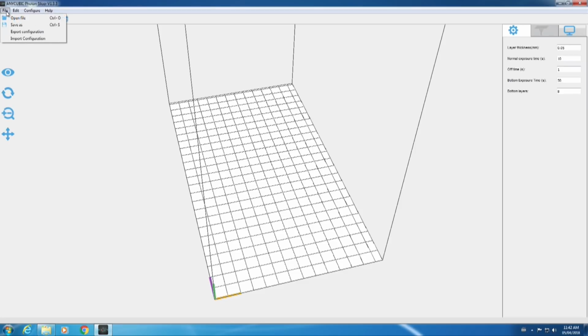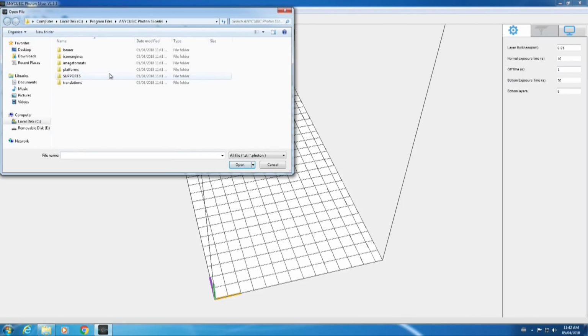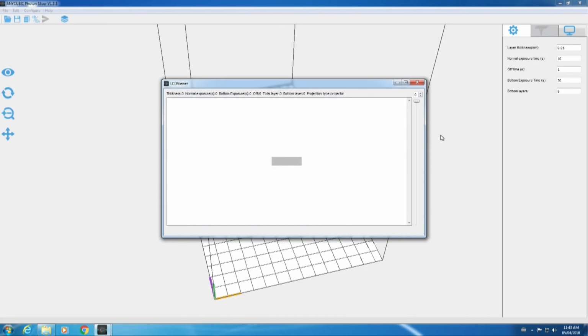Now, up at the top, we have a file menu: open a file, save a file, export, configuration, or import. We have an edit, configure, and about us. And a lot of that is down the side here as well. So let's open up a file and see what it says to us. There are several files here. Icon engines, all kinds of stuff. Oh, this is in the 64-bit slicer. Let's go back to the disk, and let's open up that file and find out what it is.